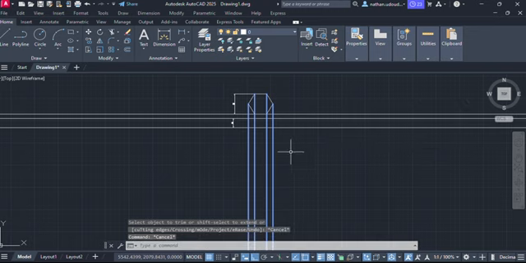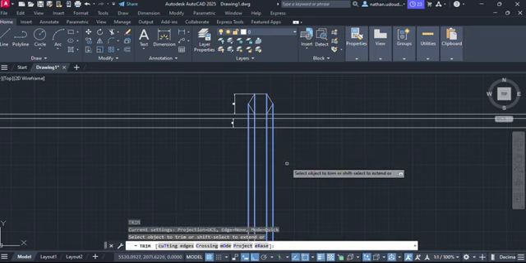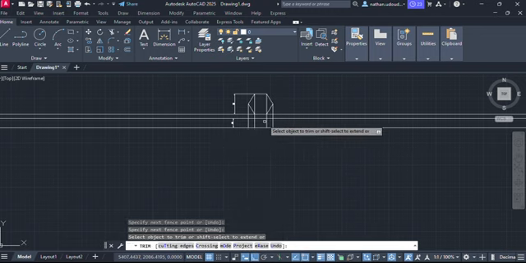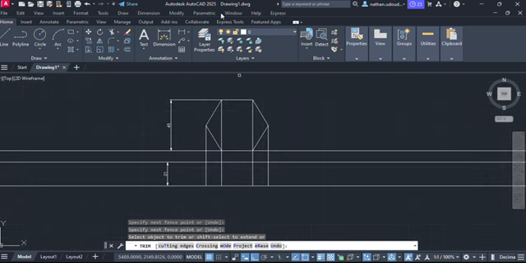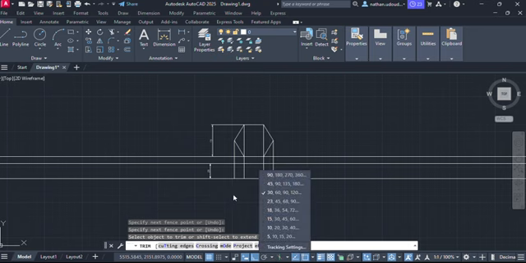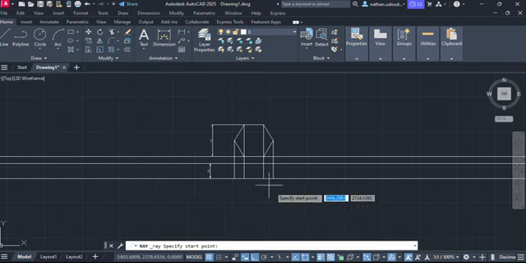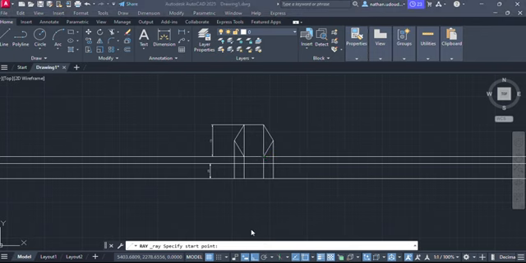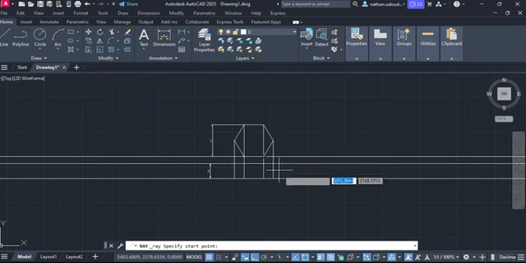Okay. So now, okay, we can also trim up this. Okay. So now you can take your ray command after setting this one to an angle of 60. Okay, fine. So you now come, take your ray command or line command or construction line command. You can pick up your line command.